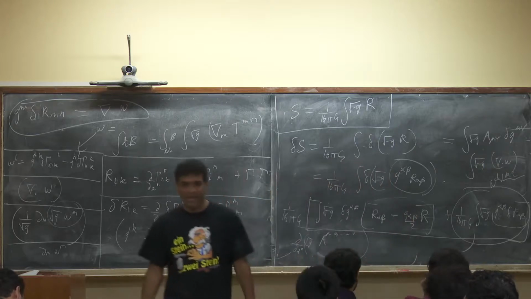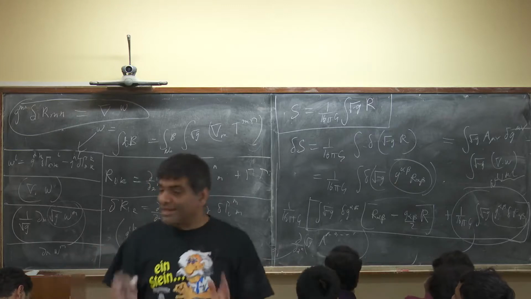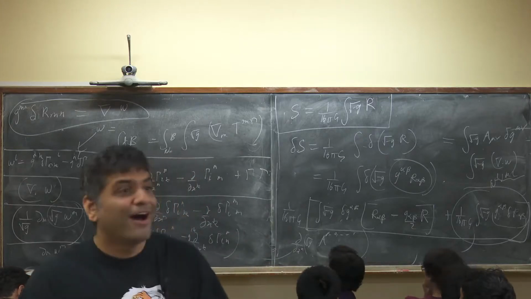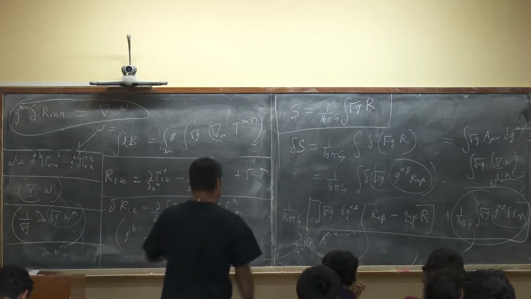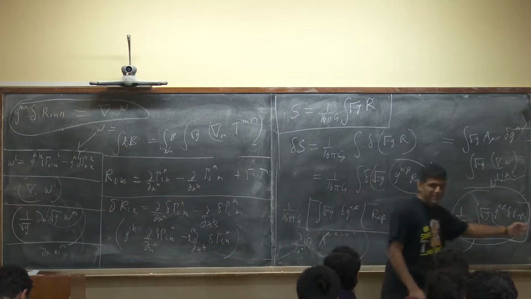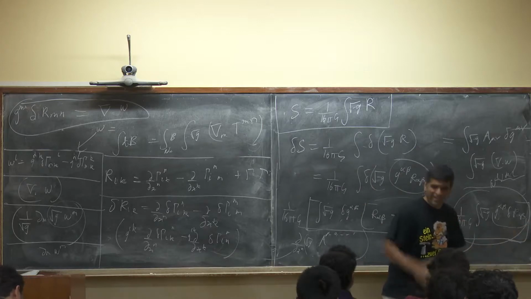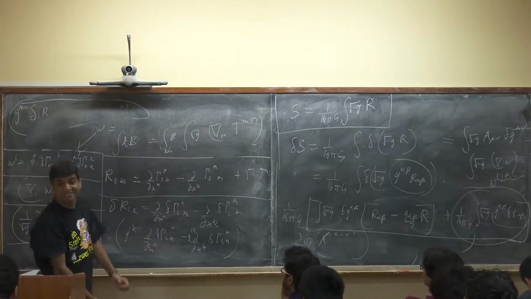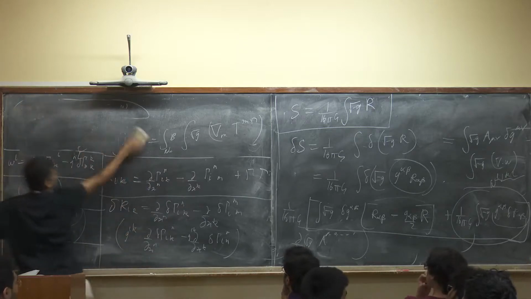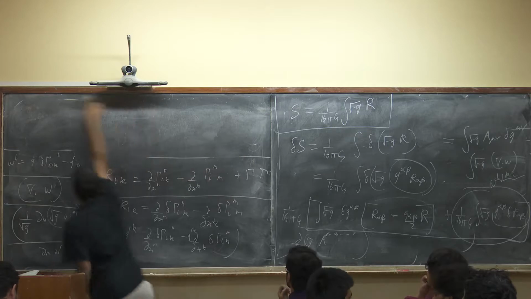Okay. So this is the bulk equation that follows from varying this action, not yet being careful about boundary terms. I'm going to give you an exercise which will clean up the boundary terms. Let me immediately state the exercise. That was the whole point of this discussion of the extrinsic curvature.